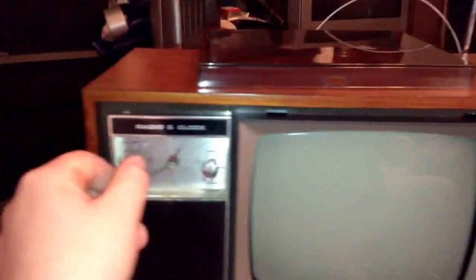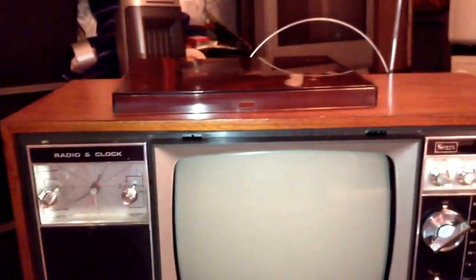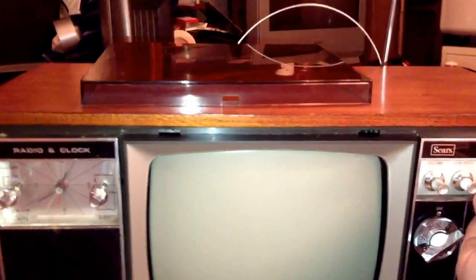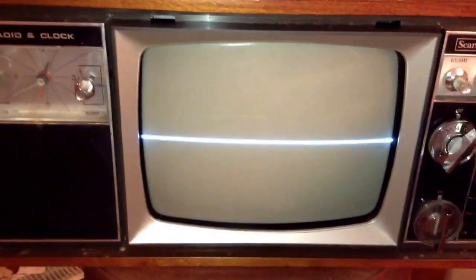Okay, here is the Sears solid state radio and clock with TV that I got today. And I think we're set for TV right now. I'm going to turn the brightness down, and I'll show you why in just a minute. The picture needs help on it. See, all we can get is line right now.